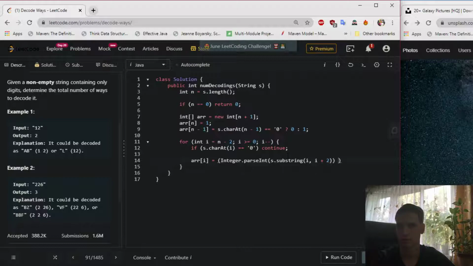And if it's less than or equal to 26, because we have 26 letters in the English alphabet, that's why we say less than or equal to 26.